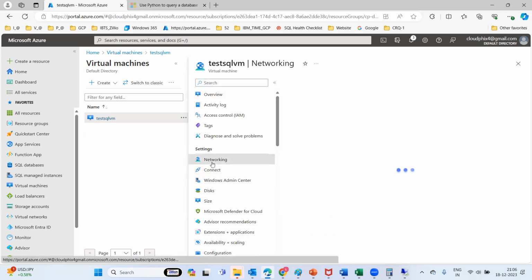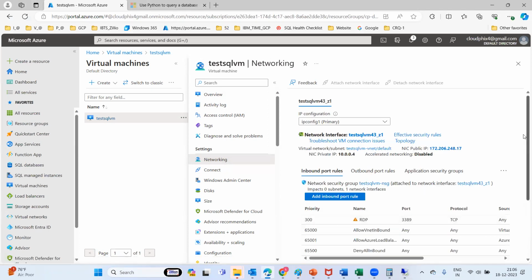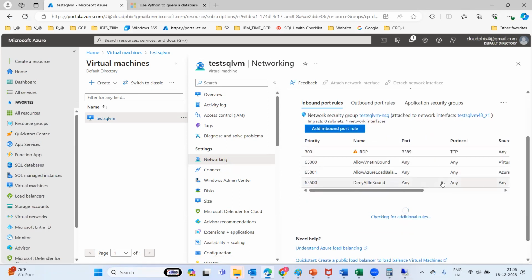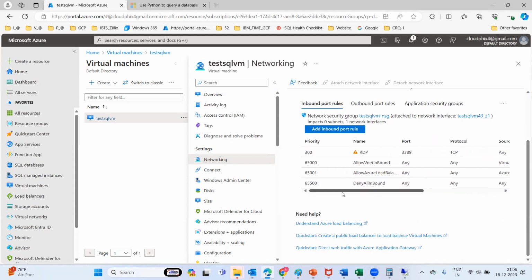Okay, so what exactly was the mistake we made, and why are we not able to connect? If you observed, when you are deploying the pay-as-you-go model, to connect you need the 3389 port. So we just included this RDP 3389 as well.